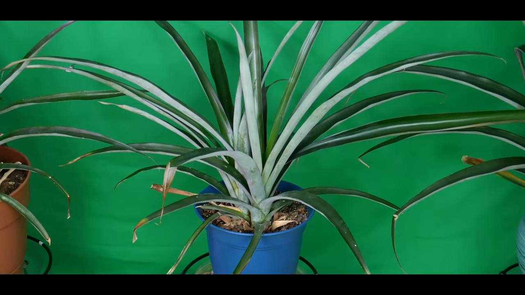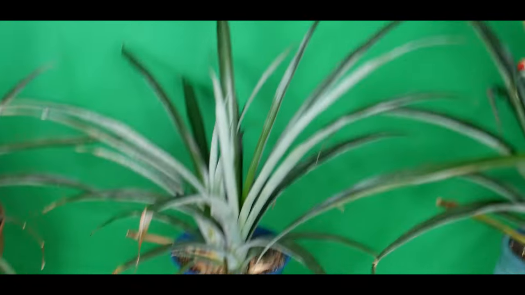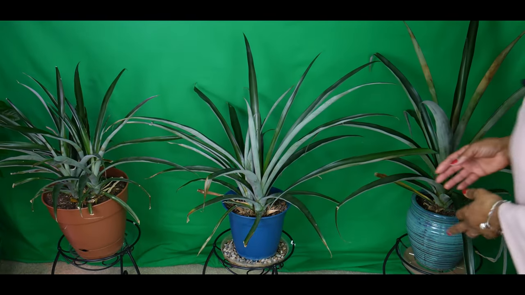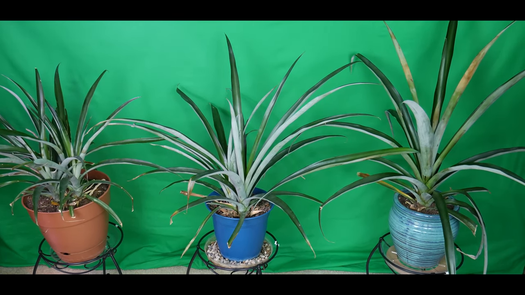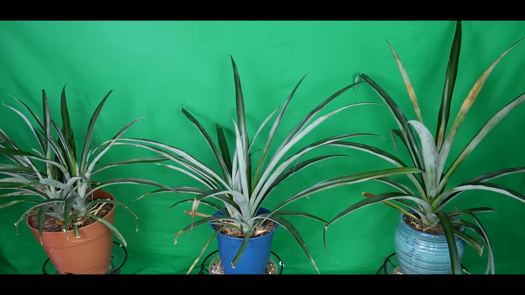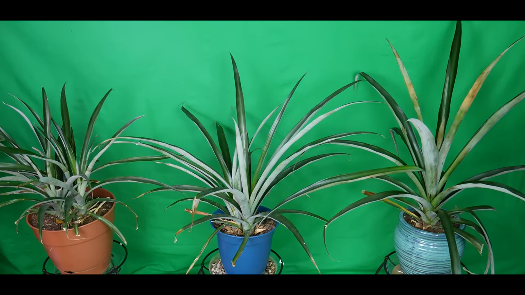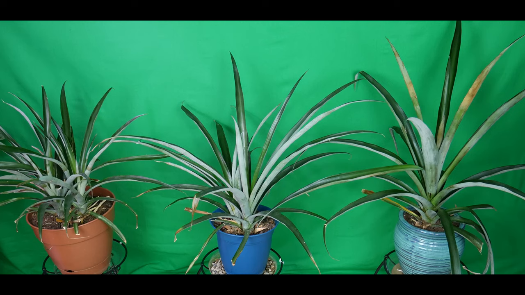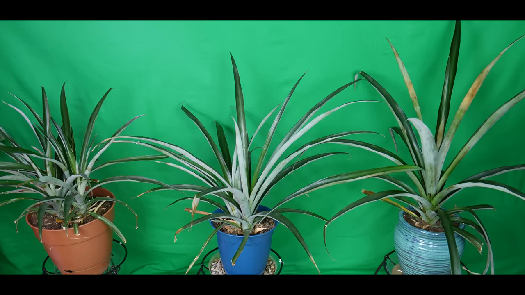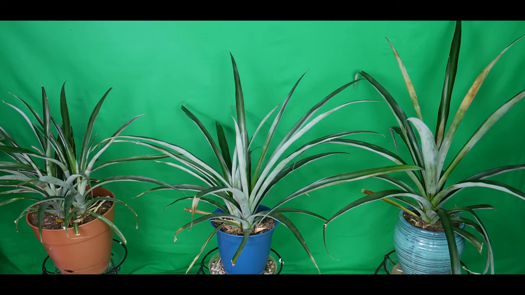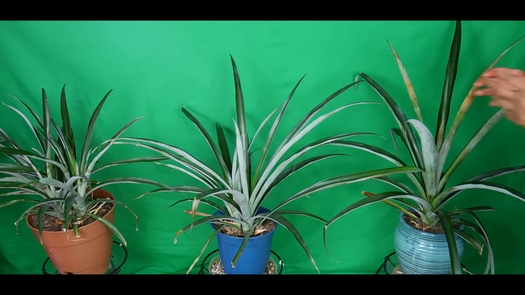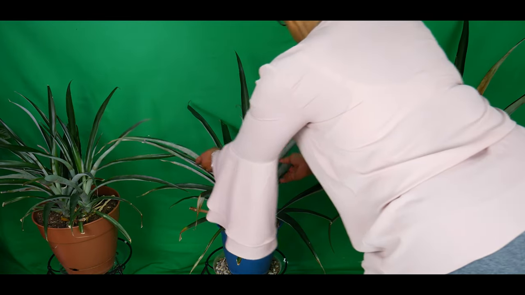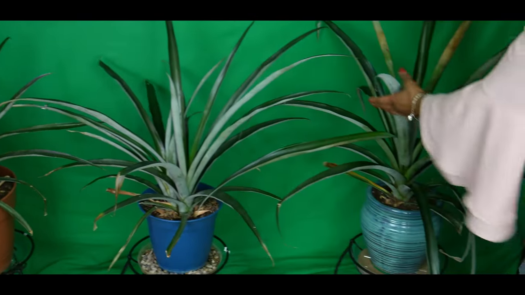Now I'm going to be able to make comparisons between this pineapple plant and this pineapple plant to determine which one is going to force fruiting. It will be interesting to see which one works best, and I will do a follow-up in a couple of months to determine if the calcium carbide pellets that I put in ice water would produce and force fruiting in this plant before this plant.